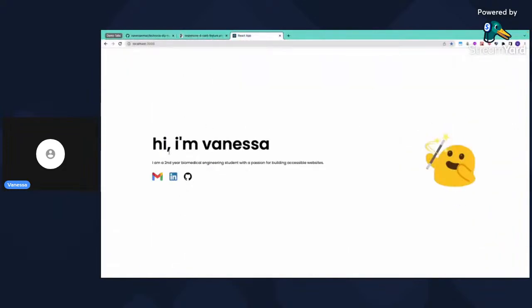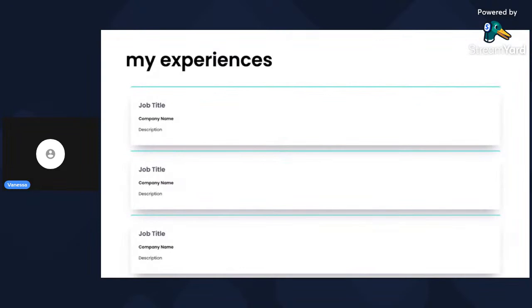So right now, the code is very similar to part 2 of our demo, where it's just the landing page. And what our work experience is going to look like is we're going to be displaying each of them inside of a card. And this card is going to have a header for our job title, a subheader for our company name, and a small description describing our role.